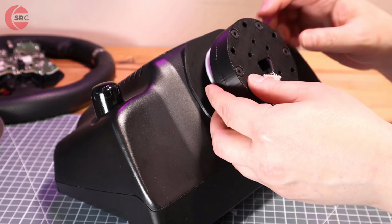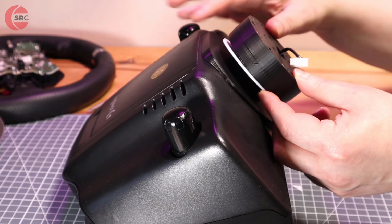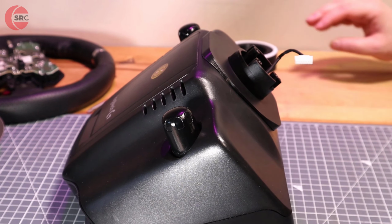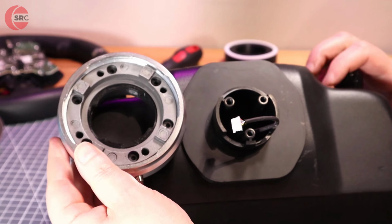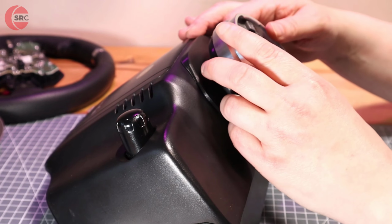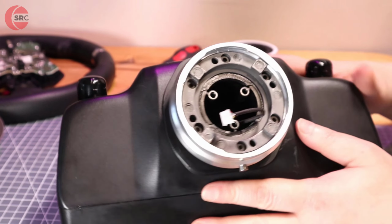At this point, I'd attach the hub onto the steering column, screw it into place, and then screw the wheel onto the hub. However, I'm going off script a little bit here. MVH Studios also sent me their Logitech quick release attachment, so I'm going to use that instead. Otherwise, essentially the rest of the installation is basically the same process. The quick release is an interesting bit of kit that I hope to cover in a separate video in more detail.